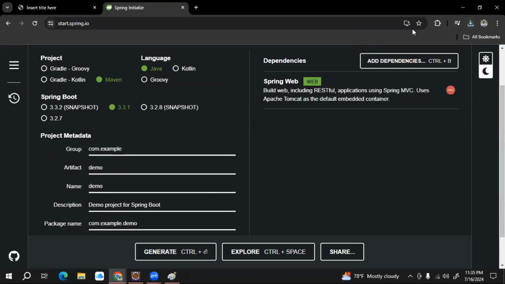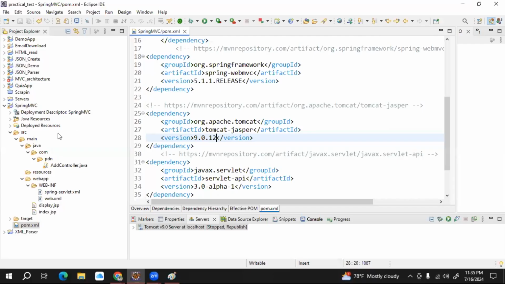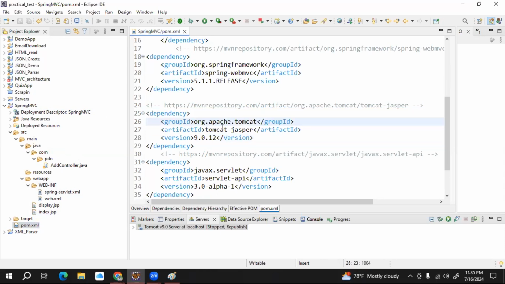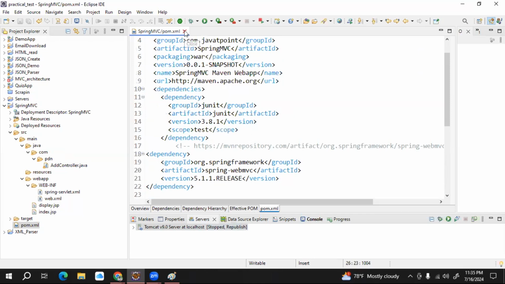In this example, I'm going to use Maven. I'm going to create this web application as a Maven project. Then it will automatically create a pom.xml file, and we can place the relevant dependency name, artifact ID, and the version. Then this will automatically download the relevant jar files and store them inside the library folder, right? This is very important. Before moving to the next part, we have to do this very carefully, right?